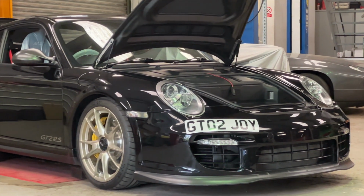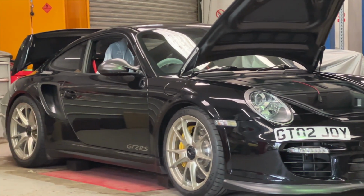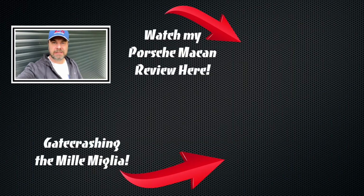All right, so the car's going to be there now for a few days. They already started on it. As you saw in the video, they were already putting it onto the lift and getting it off the ground to start dismantling the car while I was still there. So that's good news. I'll get it back in a few days. Hopefully the weather will be decent, and I'll be able to film an update and tell you how it is. I'm very excited to do that. I've heard a lot of good things about this suspension.